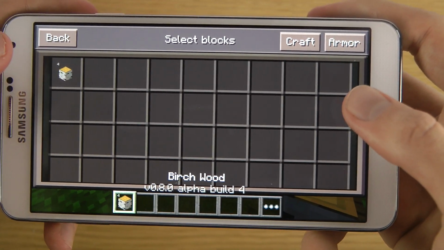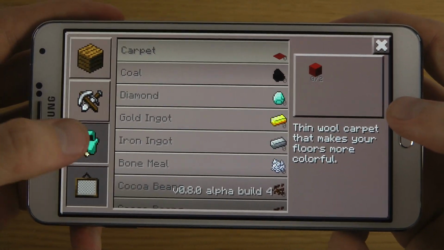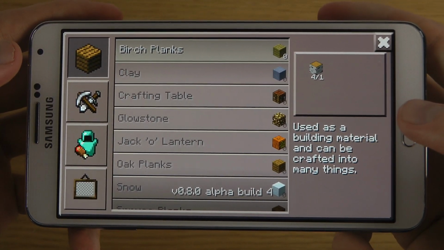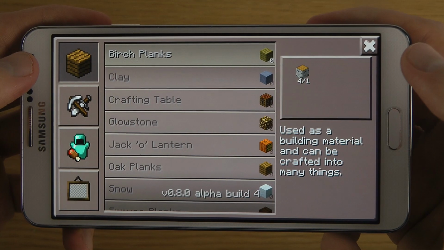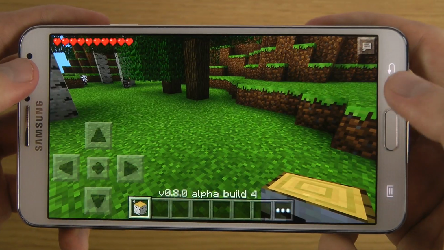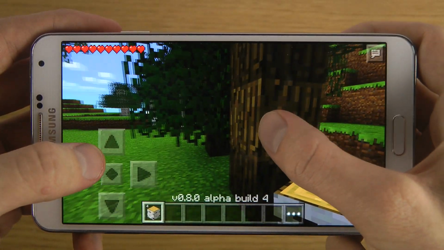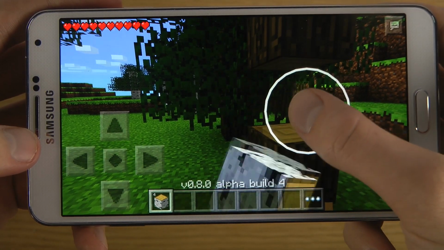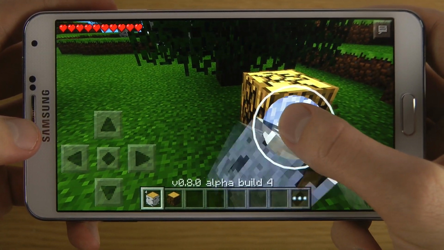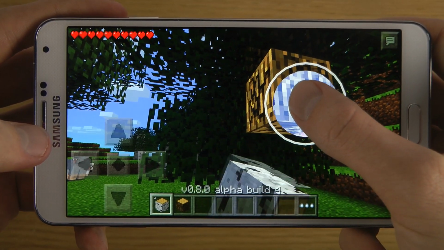Here we do, of course, have my inventory. Go into the crafting area here. Just a very nice menu with everything in different categories. You see, I should need wood at the moment. I think I need to make some sticks.